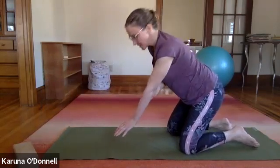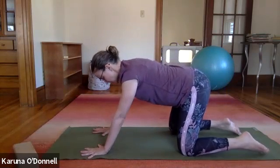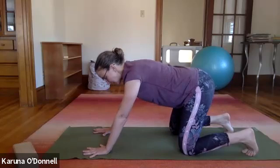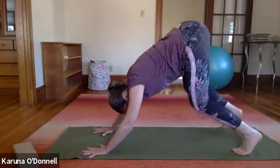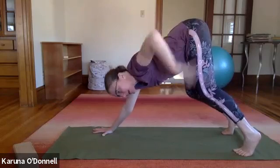From here, next pose is downward facing dog. So hands come forward, hands with distance, shoulders as soft as possible. Press the ground away like you mean it. And then from there, finding your grounding move. So feet active, spreading your awareness through your feet. Bring the front of the pelvis back.